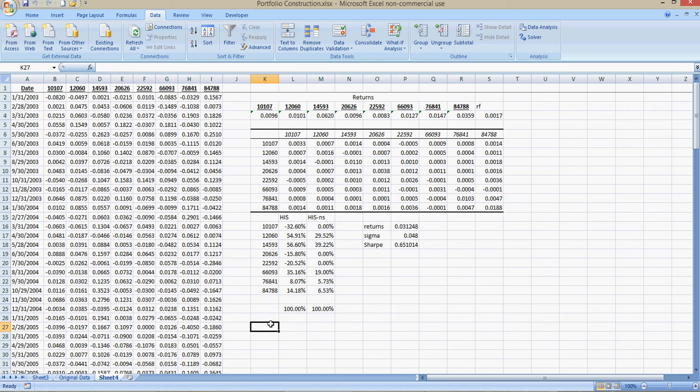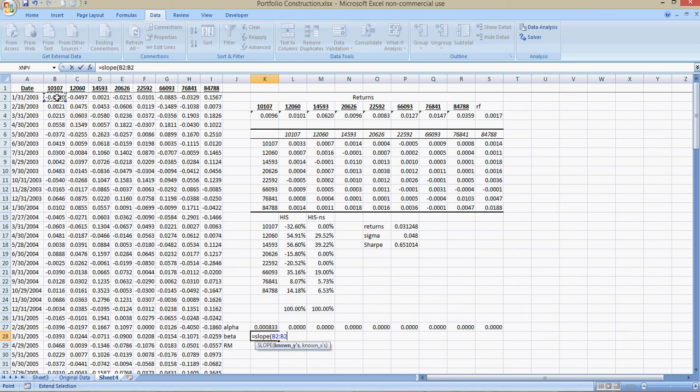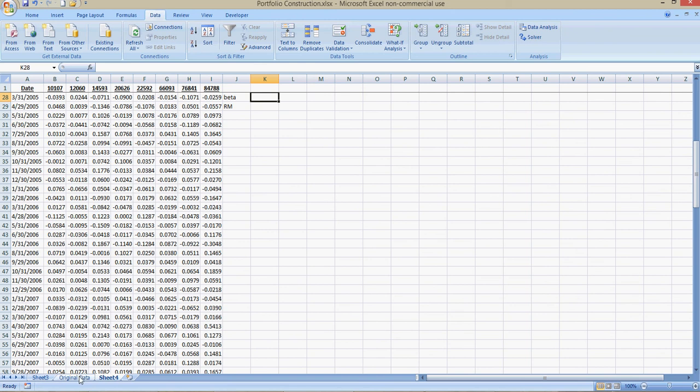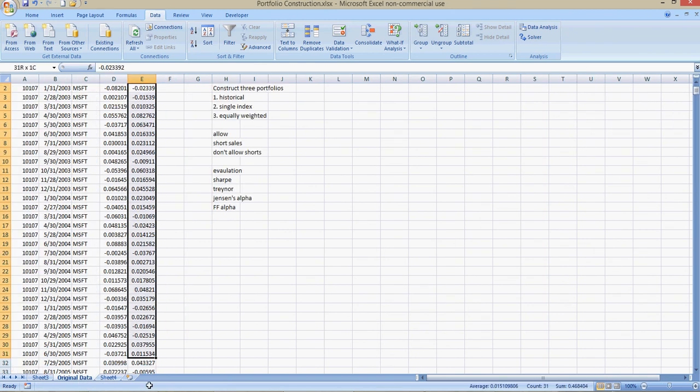single index model, this is when all we have to do is find a new set of returns. So to get the returns, we need to have an alpha, we need to have a beta, and we need to have a market risk premium. The alpha you just need to come up with yourself, like 0.01, but make it monthly, so divide by 12. Make the rest of these 0, just to make it easy. The beta, I can find by saying slope of this period control down, comma, with the market, which I haven't got yet, so I need to go to my original data. These are the market returns.